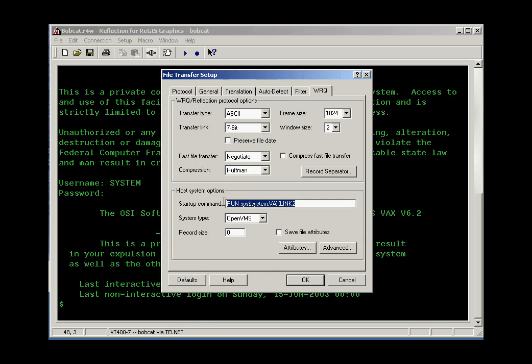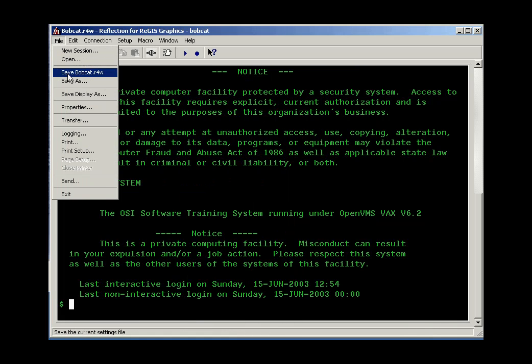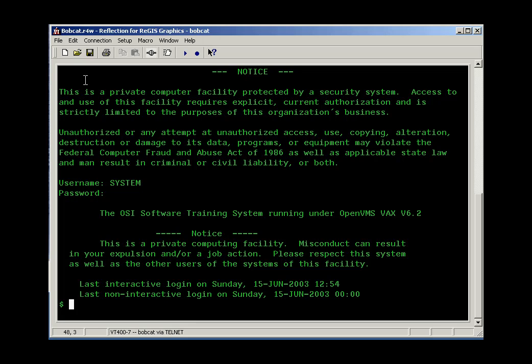And then lastly, Walker, Richer & Quinn has given us permission to redistribute their file transfer program with the Pi product. As a result, during the installation of Pi or PiNet, you'll find that there's a VaxLink 2 program present in your SYS$SYSTEM directory. This VaxLink 2 program is the file transfer, the VMS side, for Reflection. Even though it's called VaxLink, if your platform is Alpha, this will be the correct program, or if it's Vax, it'll be the correct program. At this point you can click OK, and remember to save your settings, so they'll be there next time. Now you're ready to use the Reflection program.